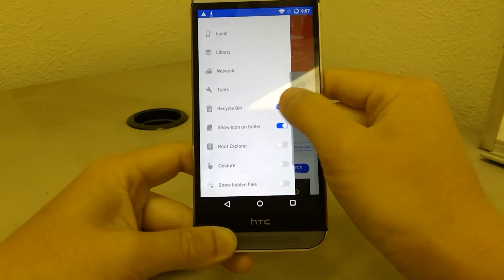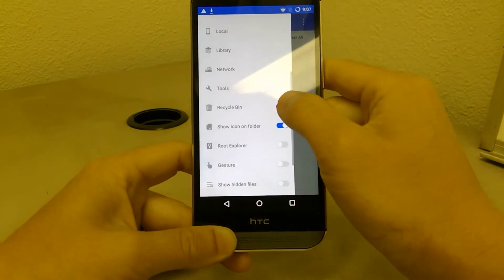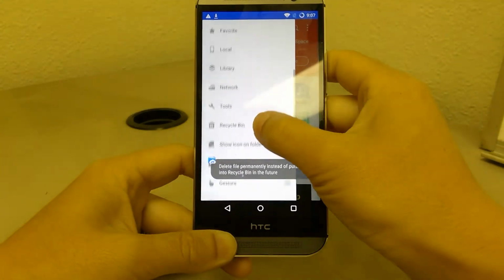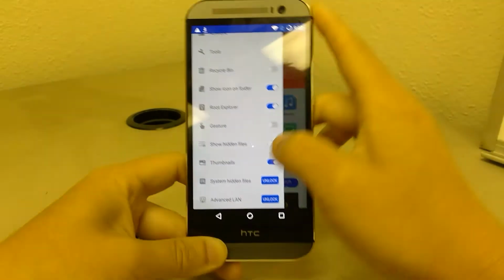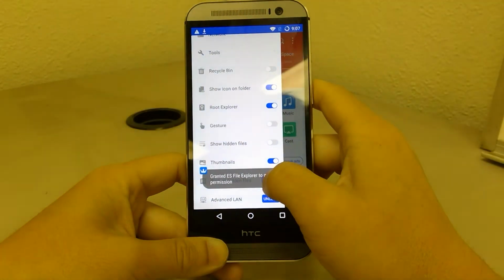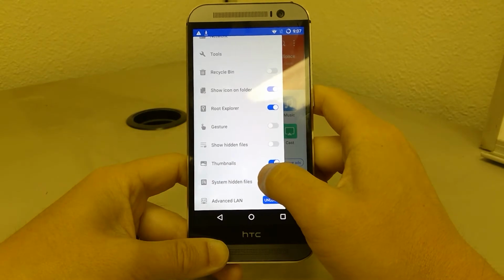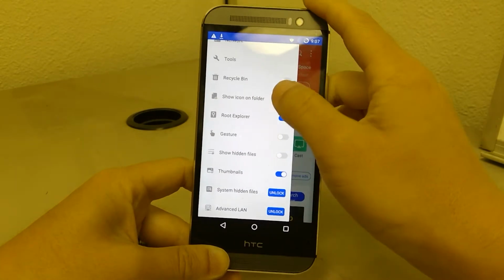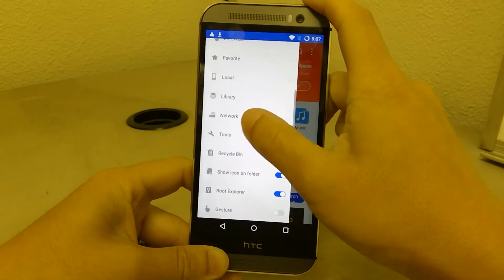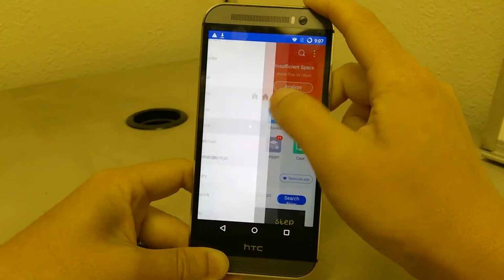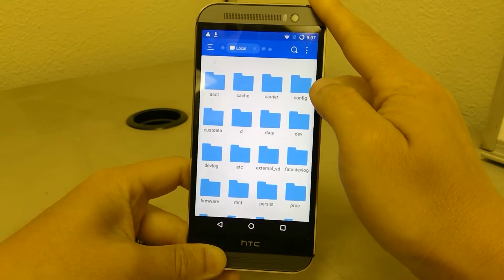Okay. Oops, sorry about that. I'm supposed to turn that off. Okay, where is Root Explorer? Okay, so there's Root Explorer. Allow. You gotta allow it to access root, or you gotta allow it to have system privileges. Okay, let's go to device, and now we gotta look for the app that I installed.